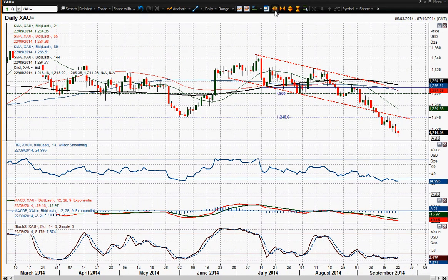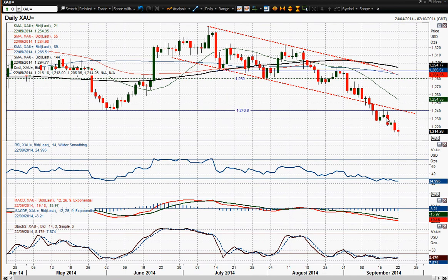You've got the initial pullback to the neckline of that big support that has now turned into big resistance. That comes in around $1,240 to $1,242, so you've also got the downtrend channel resistance coming in this week as well. So lots of reasons why you should be selling into strength on gold, and I think further reaction to the downside and a retest of that $1,184.50 will be seen.